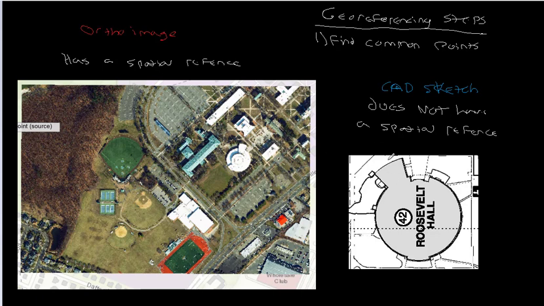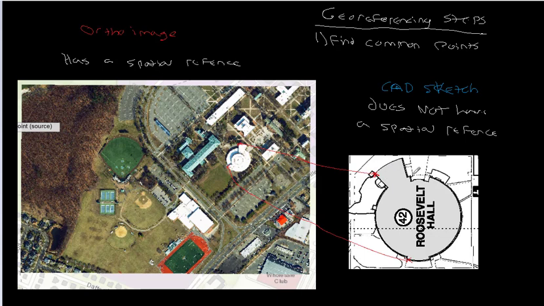Right, and so for example, we may look at this and say, okay, I feel confident that this point right here, this edge of this little arced protrusion, would match up with this point right here. I may feel confident in saying that this protrusion right here is going to match up with this protrusion right here. I'm literally picking two points, one in the thing we're trying to georeference, and the other in the actual data set that we know the location of. And I'm saying, hey, these are the same thing.